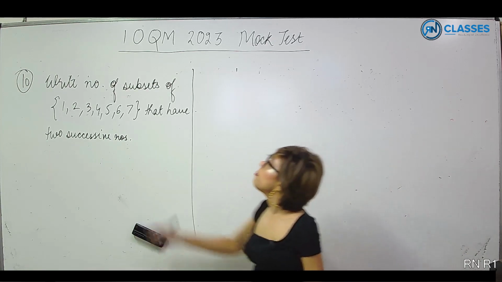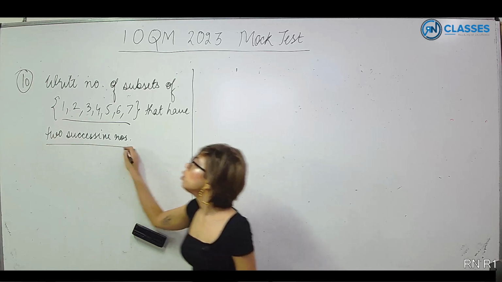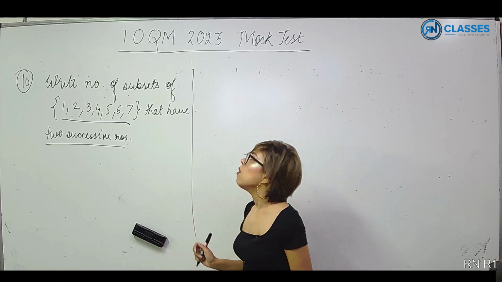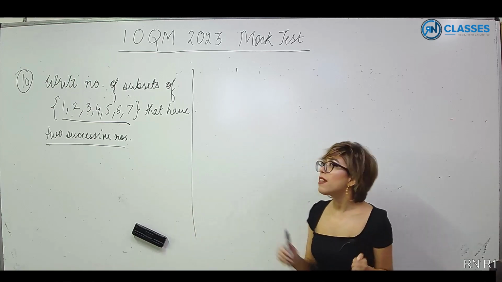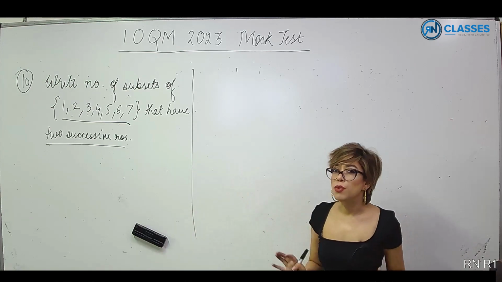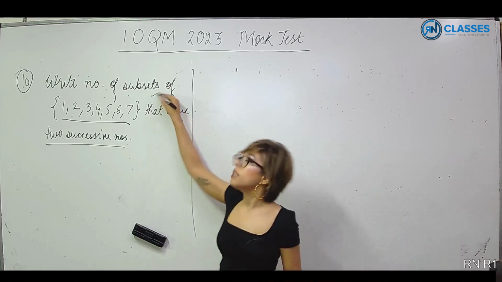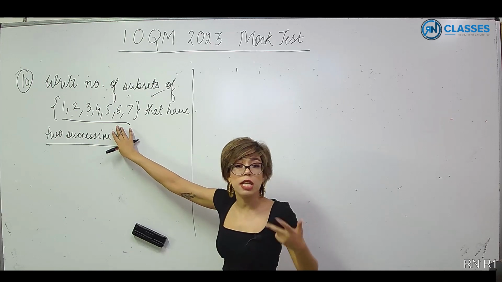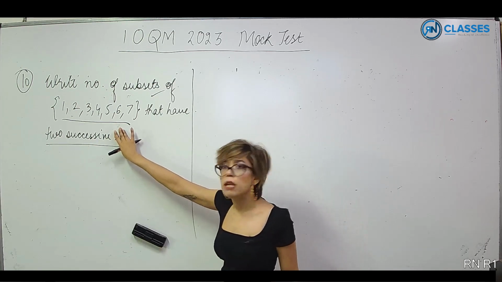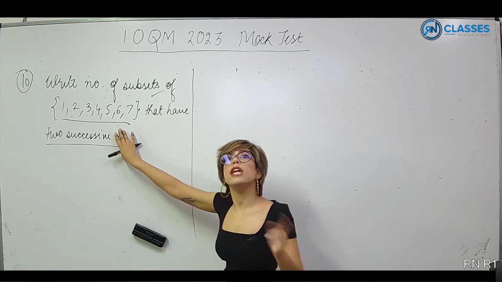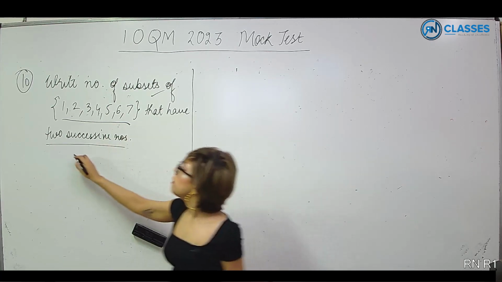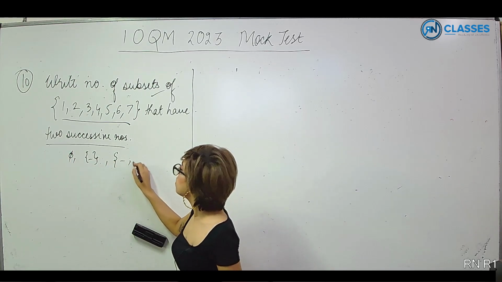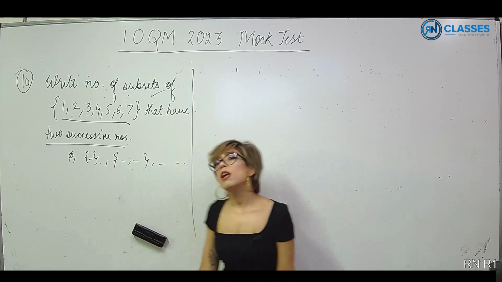Now he says write the number of subsets of this that have no two successive numbers. Right, no two successive numbers. Now the thing is, I need to make cases, otherwise if I proceed like this, I will become confused. Now he says subset. So any subset of this will have maybe one element, then maybe 2 elements, then 3 elements, 4 elements, and so on till 7 elements. Also, a subset includes the empty set, right? So that means a subset will be empty, then a 1 element subset, then a 2 element subset, and so on. Right? So I'll proceed one by one.